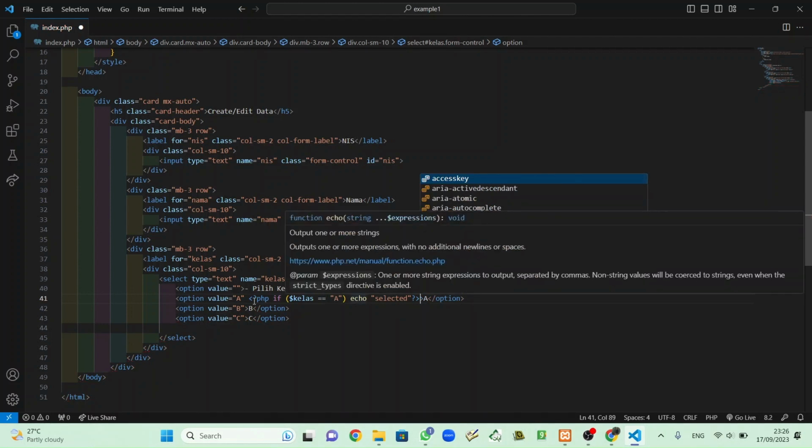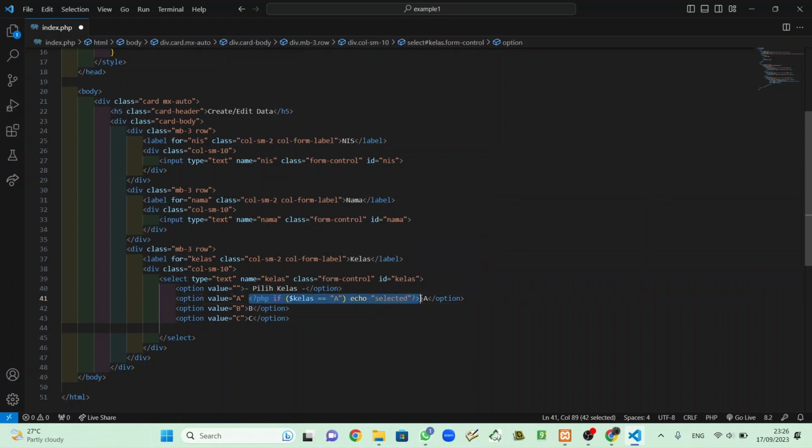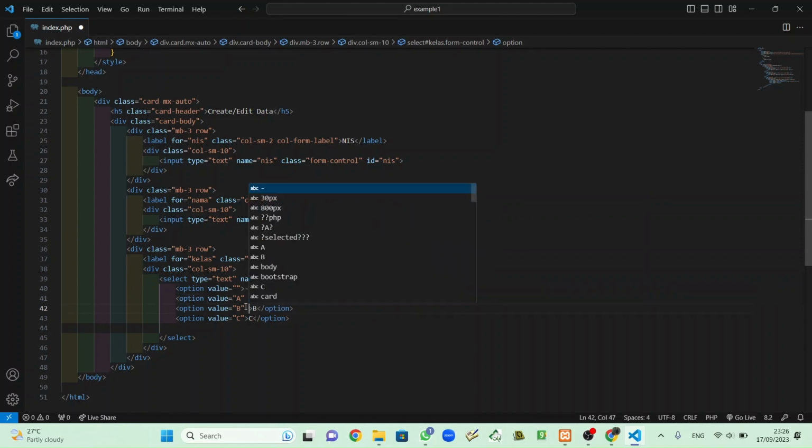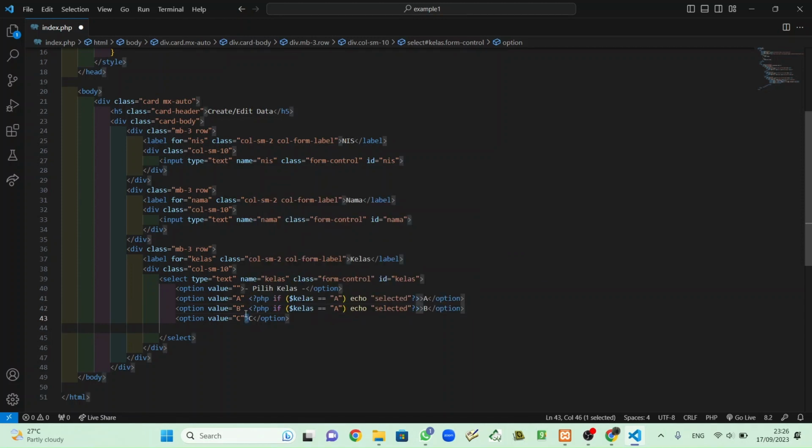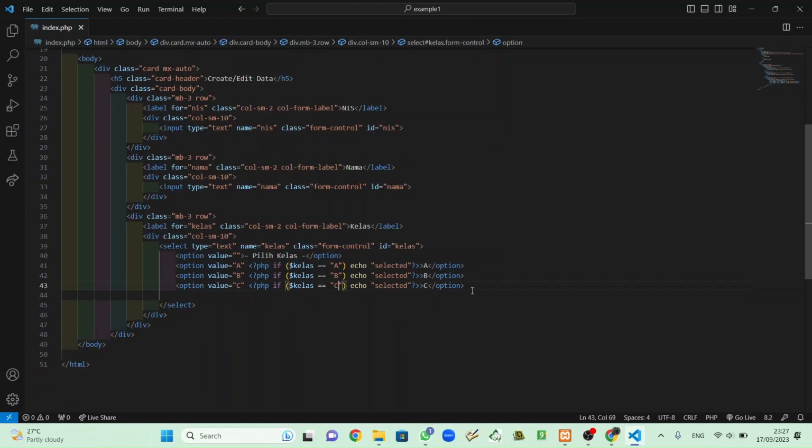Okay, this is enough. We can copy and put set here and also here. Okay, and change this with B and last C. Save. This is for PHP for database. And after that, we maybe will need here. Okay, that's enough. And the last thing is for submit button.